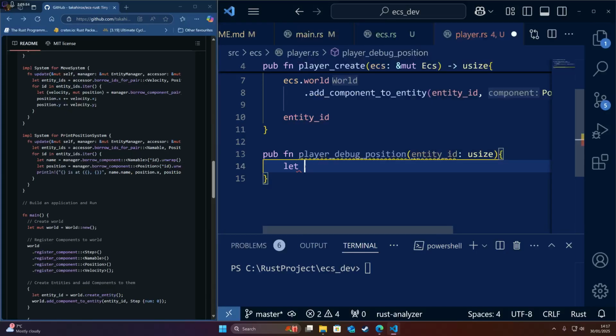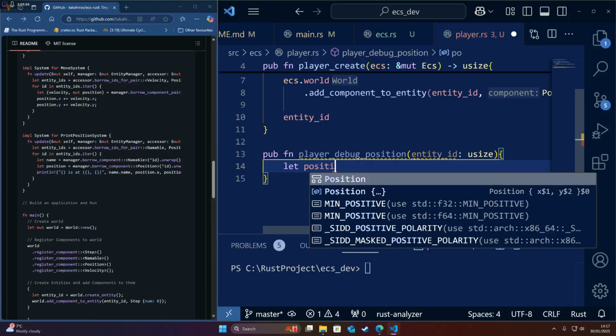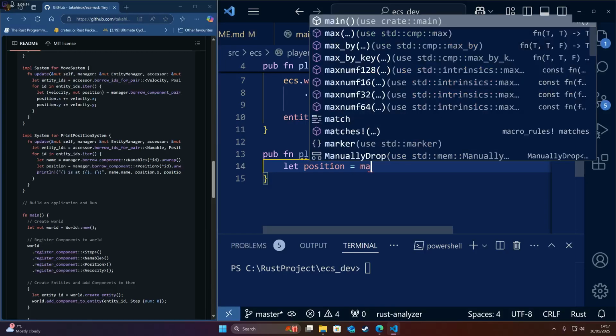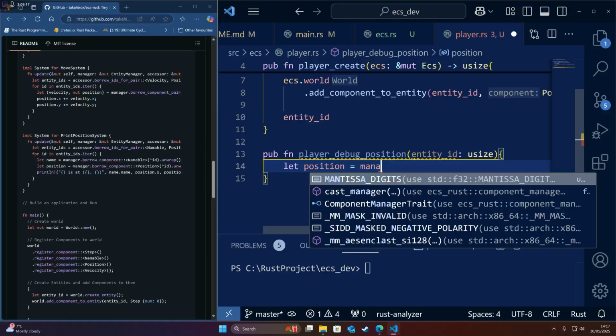So if we let a position equal something, can we do it directly? Manager? No. Manager will be a use. Use ECS Rust Component Manager. Okay.